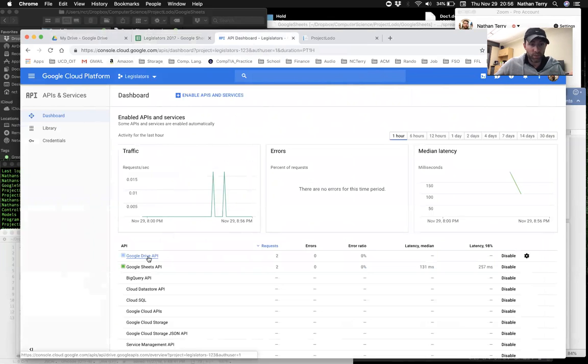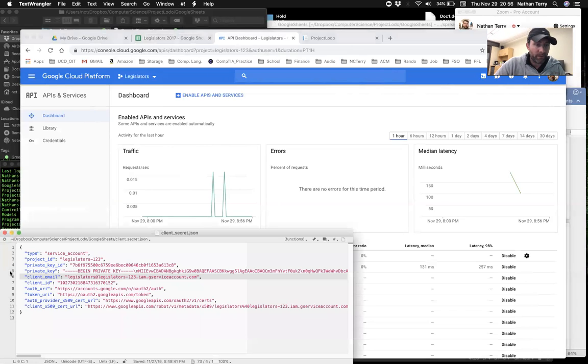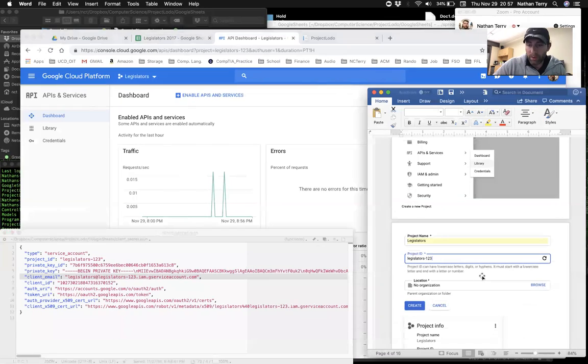Now, fortunately for us, Google Sheets and Google Cloud make it pretty easy to automatically connect, just by enabling this API. Once you establish the credentials for the Google Drive API, you end up with this JSON file right here. Seems relatively straightforward.